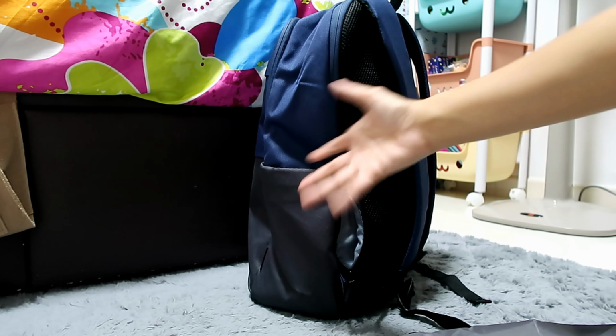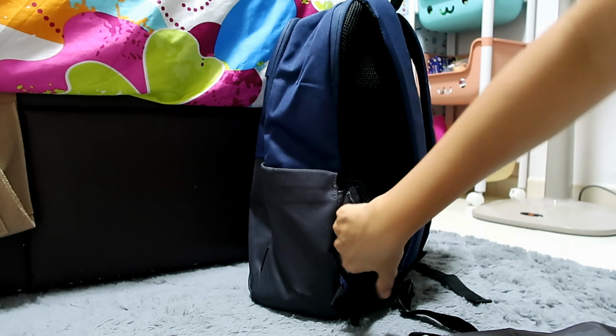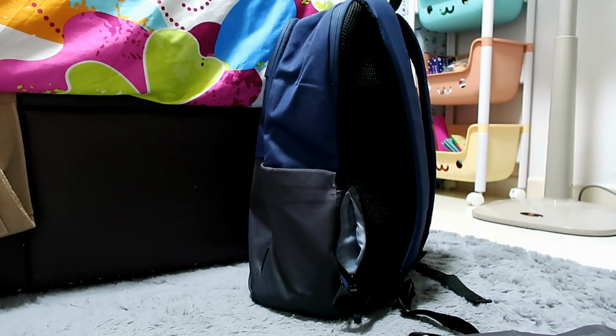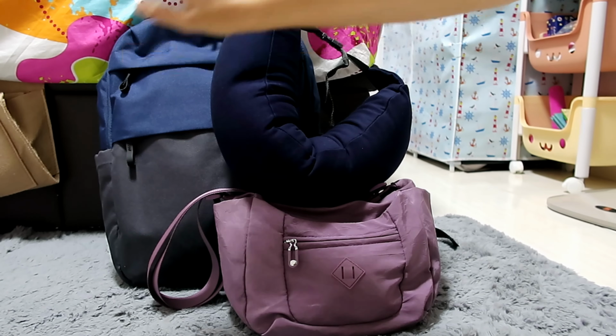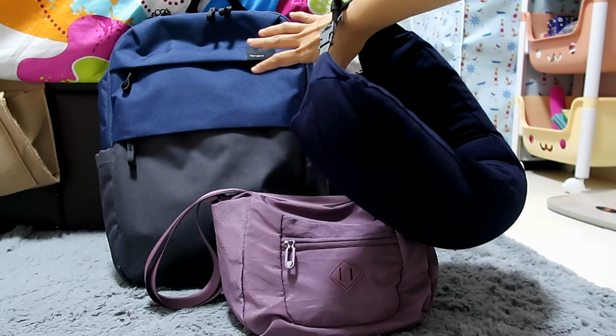And then you can use this in other parts of the pocket. Other parts can probably fit a passport. But it's very padded and it's very good. So yes, that's about it. I'm going to review soon what I think about this Targus backpack.